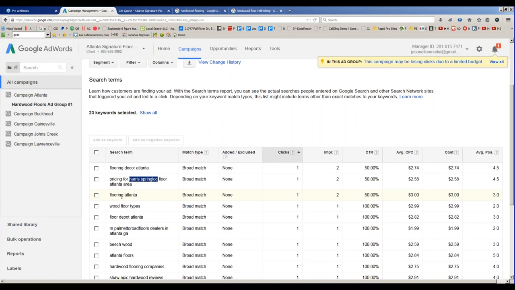Flooring Atlanta is probably a good keyword. Wood floor types. Would I show my ad? This is actually a very good question. Would I want to show my ad when they are looking for wood floor types? I probably would not, because they are still in the information stage.